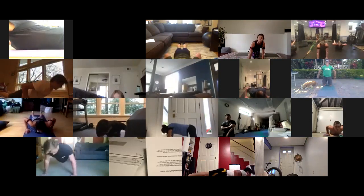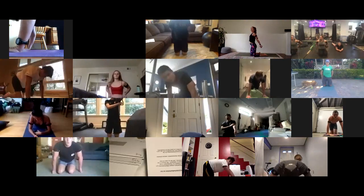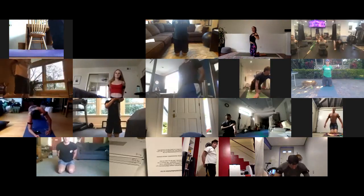3, 2, and 1. Everyone come up. Good job. Good job. Let's give the chest a stretch. Clasp the hands. Pull the backs of the shoulders together. Open up across the chest.